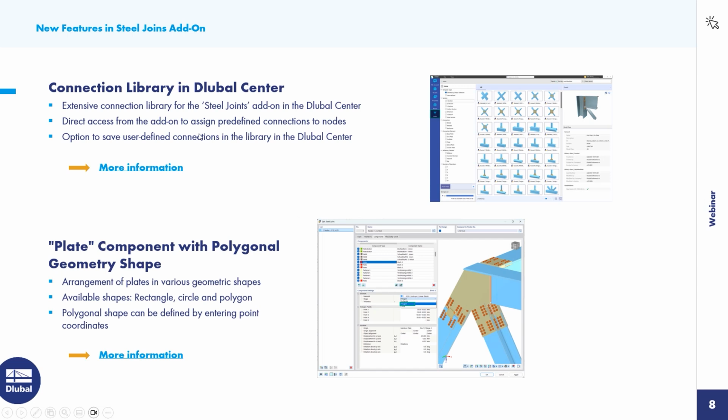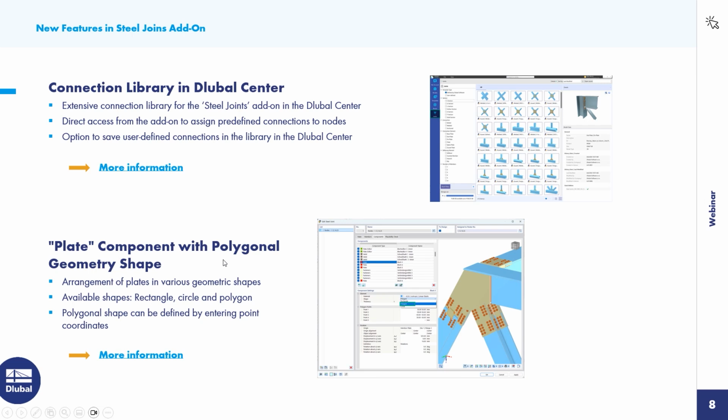Next new feature, the connection library is now in the Dlubal Center. You can define your own user-defined connections there and so on. I will show that feature later when I search for a prepared connection in that library in the last example.